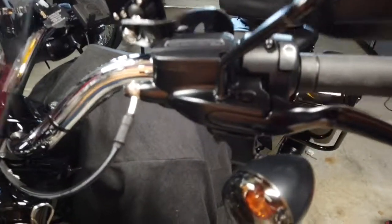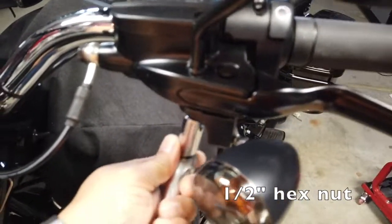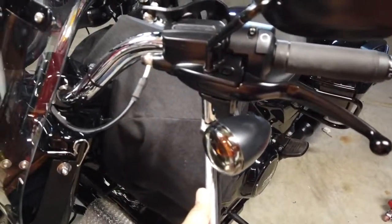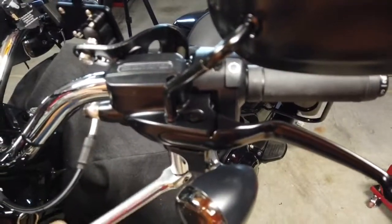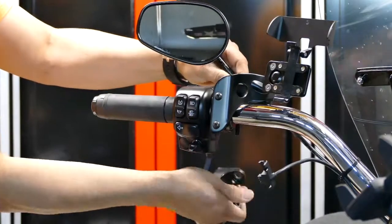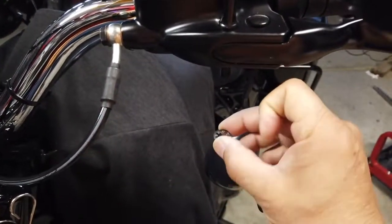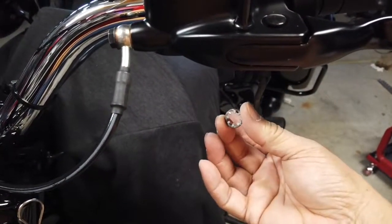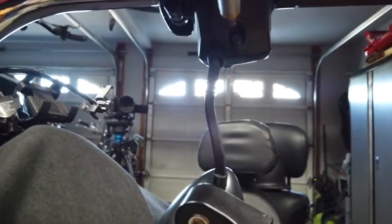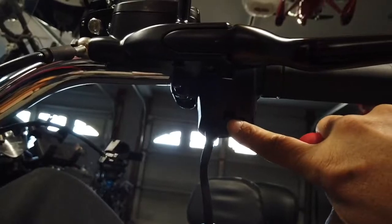The light and mirror is held on by a half inch nut, so I'm gonna do that first. I'm gonna use a half inch socket. There it is. I have the signal removed, just dangling there. The nut does have a lock washer, so don't lose the lock washer. Now we should have straight access to that Torx screw that's on the bottom there, right here.